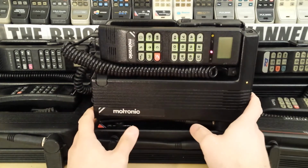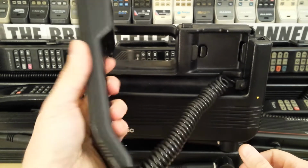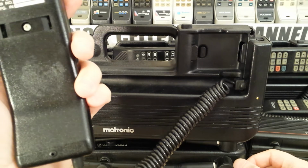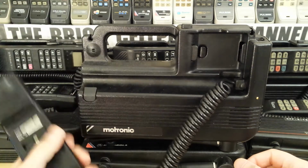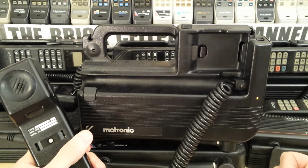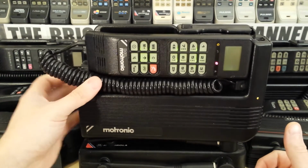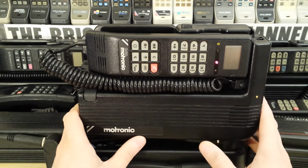I'm going to put this guy up here so you guys can see. It's got obviously all the usual refinements of said time. This is a 662 QRNE. So what would that be? That would be an R. So P is 89, isn't it? So Q is 90. So this would be a 1991 device, I think, if I've worked that out correctly. Pretty neat.